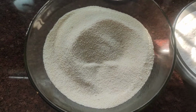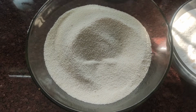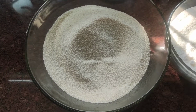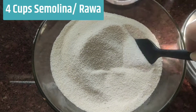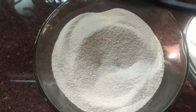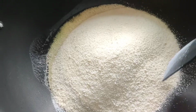Everybody. Today I'm going to show you all how to prepare bath, and it's the way I'm going to do it. So first thing, I've taken about 4 cups of semolina, and I'm just going to give it a little fry, and then I'll start with the recipe.